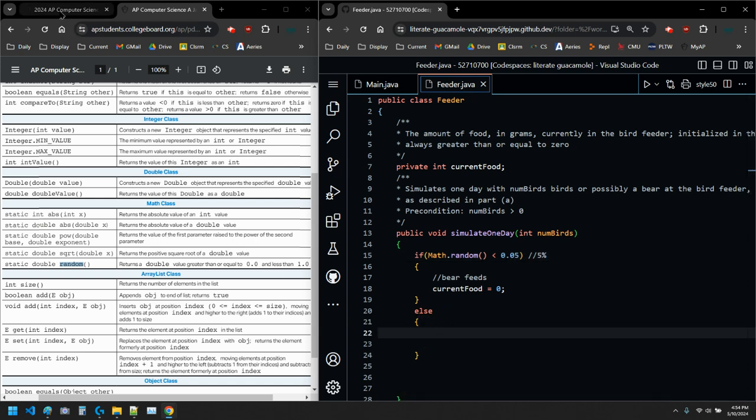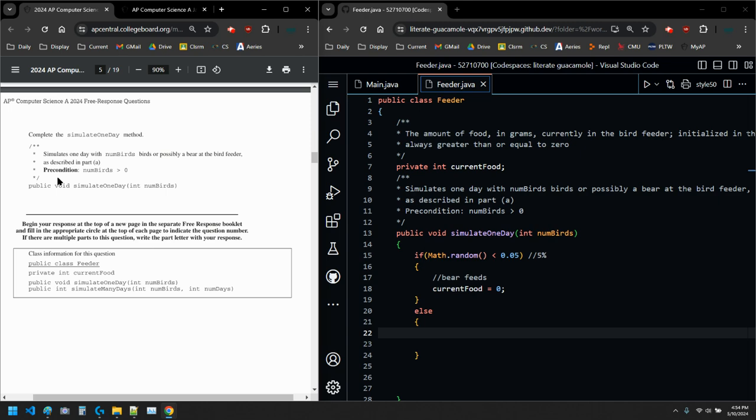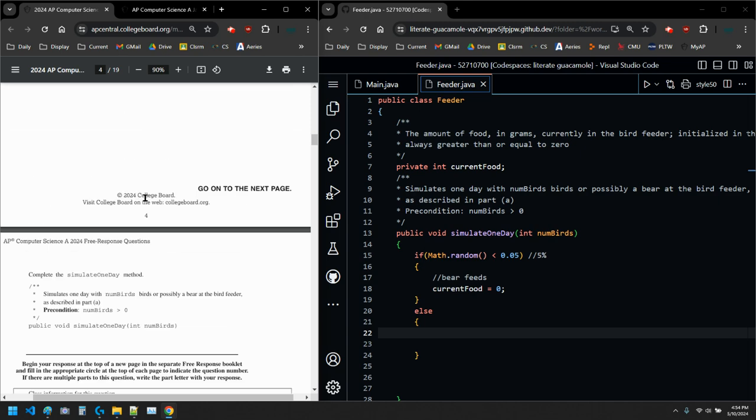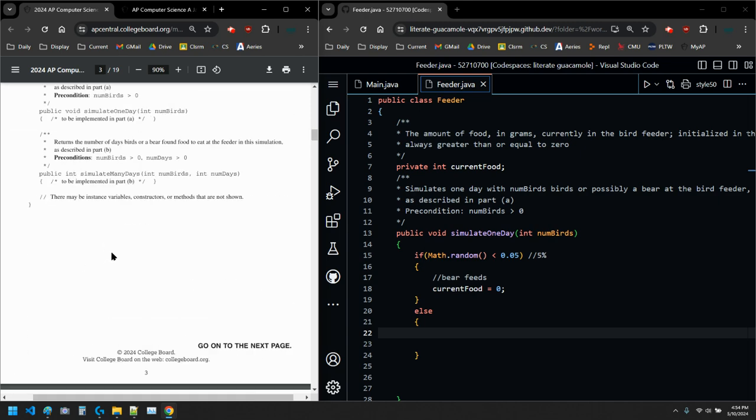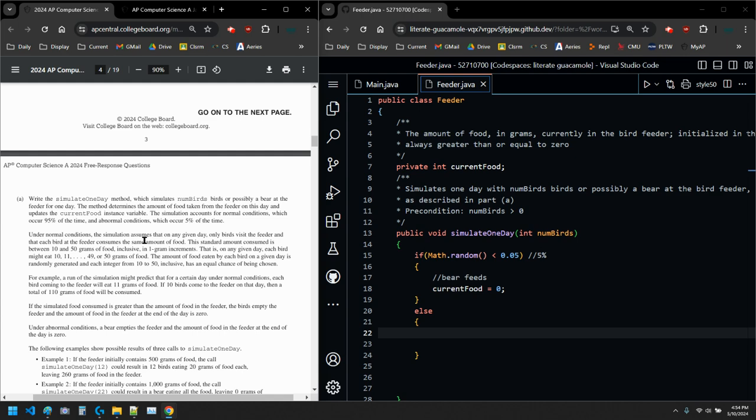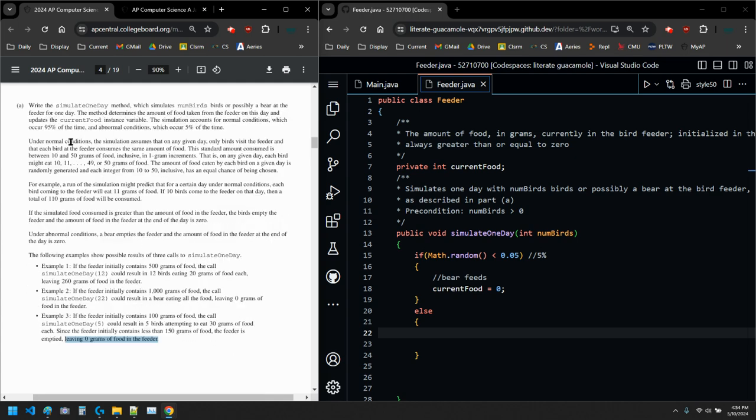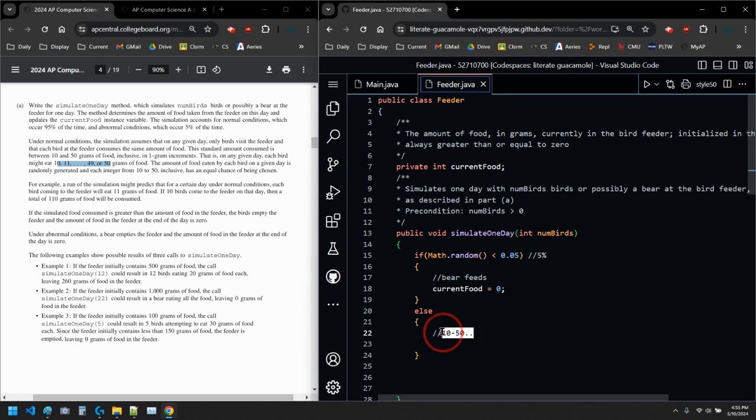Okay, so else it's a normal bird feeding. I need to get a random number of grams. Whoop, I'm zooming too much. Let's go slower. There's a lag when I'm recording, I think. Okay, so I want to get a 10 to 50. I'm going to sketch it out. What's 10 to 50? That's actually 50 minus 10 plus 1. Right, max minus min plus one more number. That's how I get however many numbers there are. I could count them off if I wanted to, do a bunch of tick marks maybe.